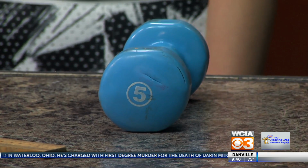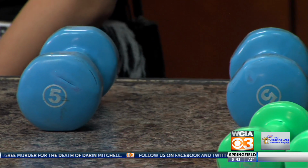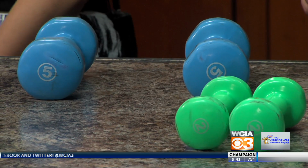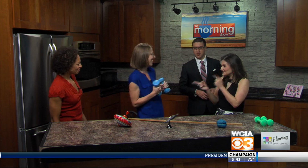We're going to demonstrate this idea of rotational inertia again, because dancers have these tricks up their sleeves for how they can get more rotations in a pirouette before they fall over. But it's not really a trick; it's physics. So we're going to ask Alex to get on a stool over here, and you can demonstrate this. These ones or these ones? Let's use the big ones. The big ones. Okay, great.